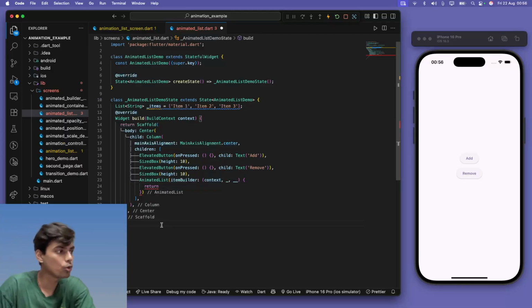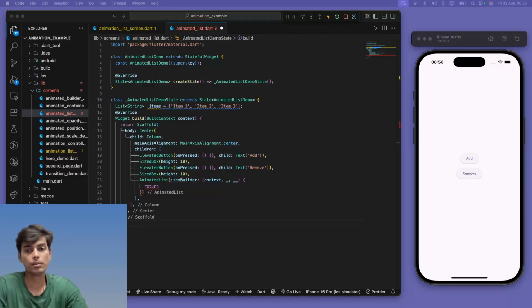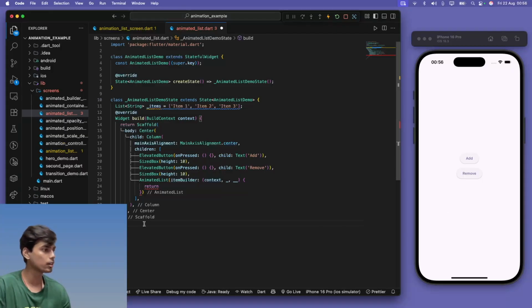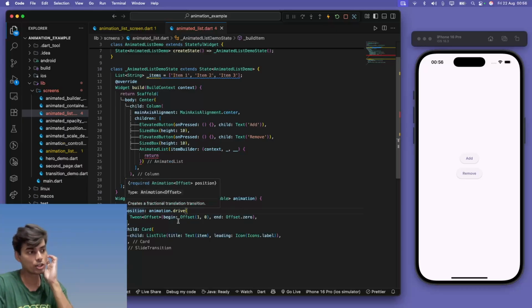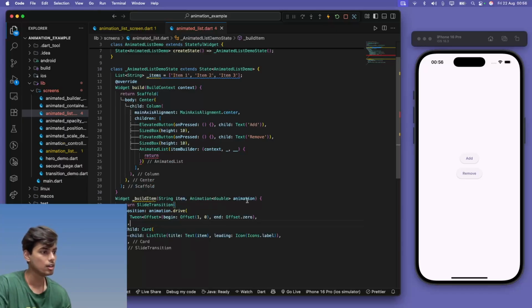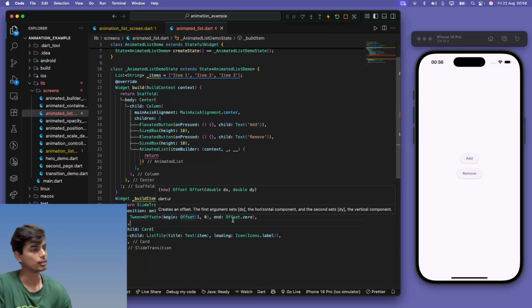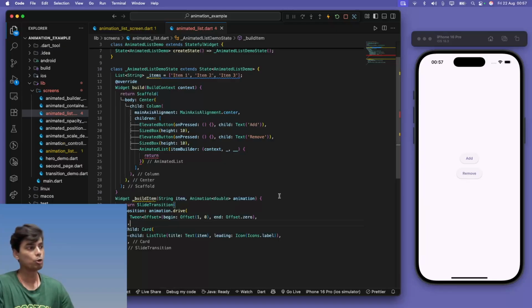And we want to show an animation here, right? So we'll create a build item here. So what will be this build item? I'll just copy paste here. We have already used slide transition, so you can add position. I'm adding a position directly here. So 1 to 0 basically means it comes from left to right.